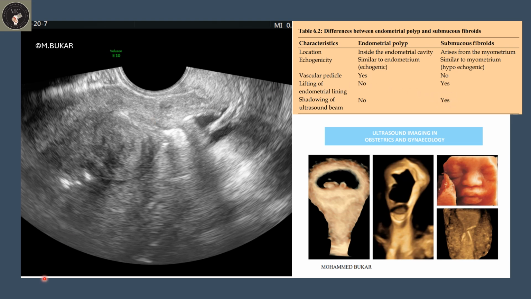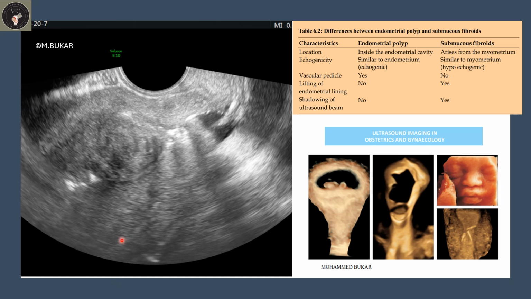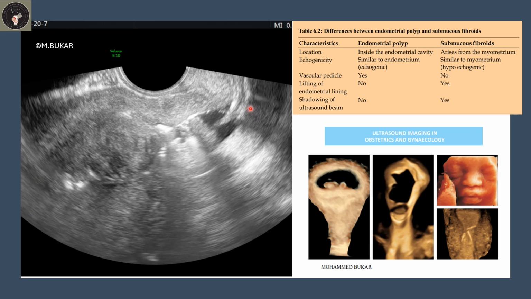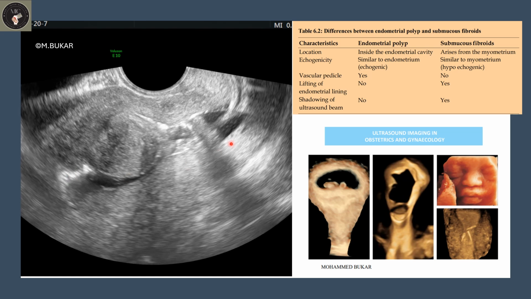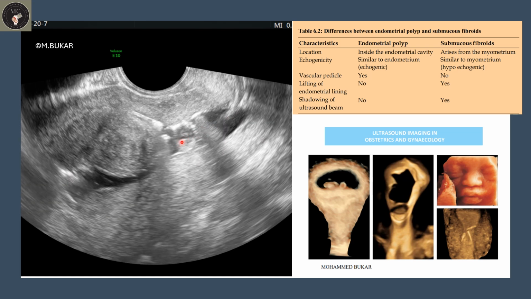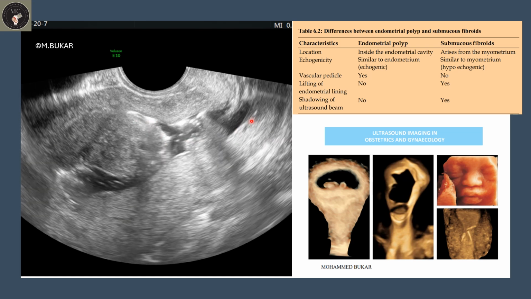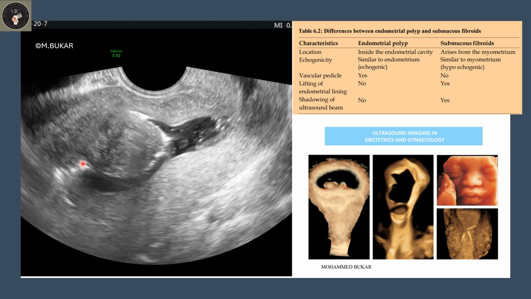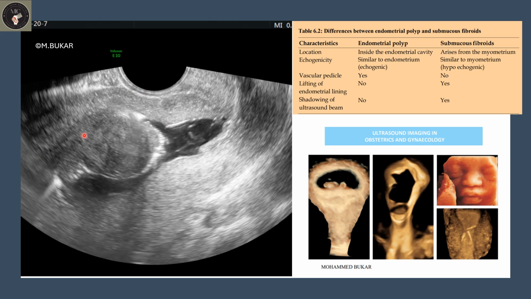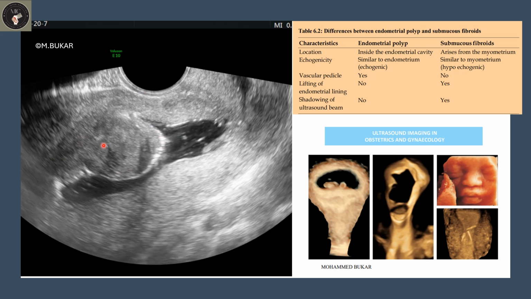So now let's look at this video and look at these differences between endometrial polyp and submucous fibroid and decide what this lesion is actually all about. This was a case of saline infusion sonography. So you can see the fluid, not an agitated saline, but you can see it's much air bubble. You can see the fluid going into the endometrial cavity, delineating it. So you can see the endometrial cavity stopped here. You can see the other end here, and you can see this lesion bulging into the endometrial cavity.